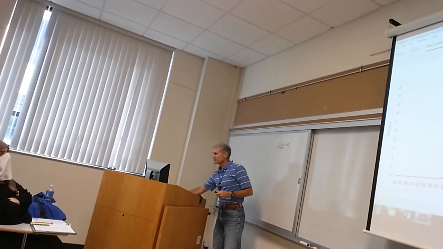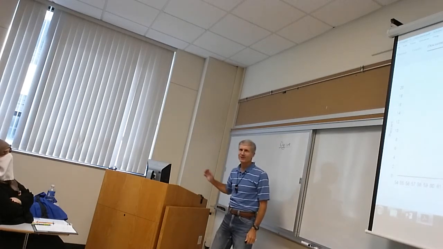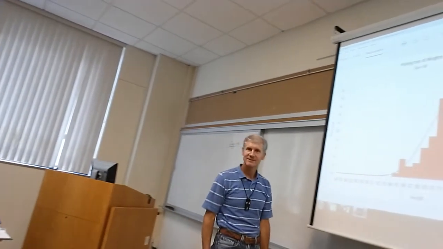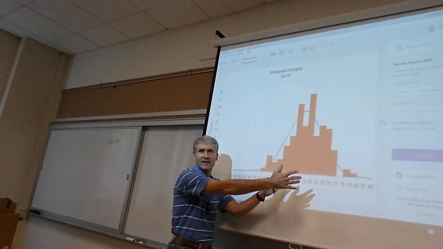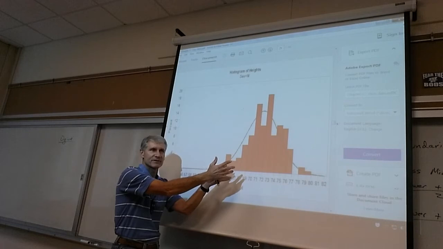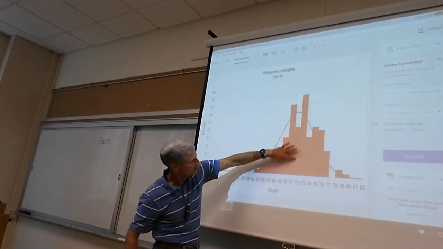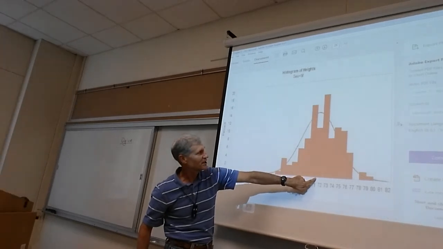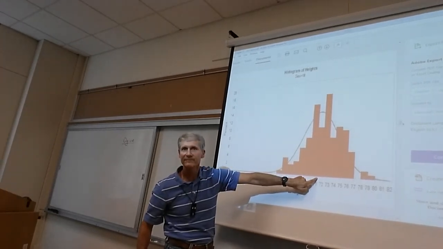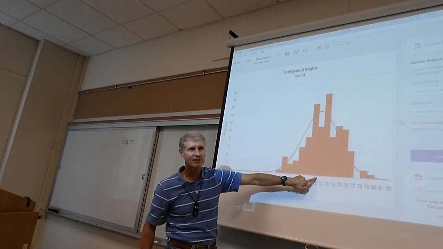If you look at males, look what happens. And this is like poor man's animation. What do you notice? It shifts. The whole distribution shifts. It looks very similar, but it shifts. And how much does it shift? Well, the height for males is a little more than 71, maybe 71 and a half. So females are 65, males are 71.